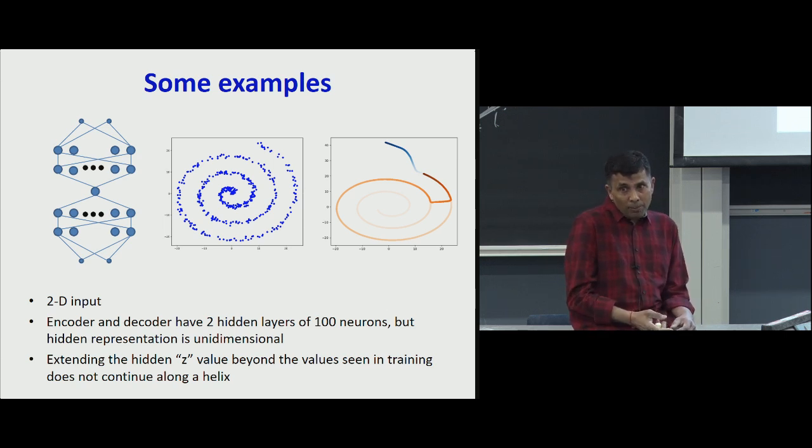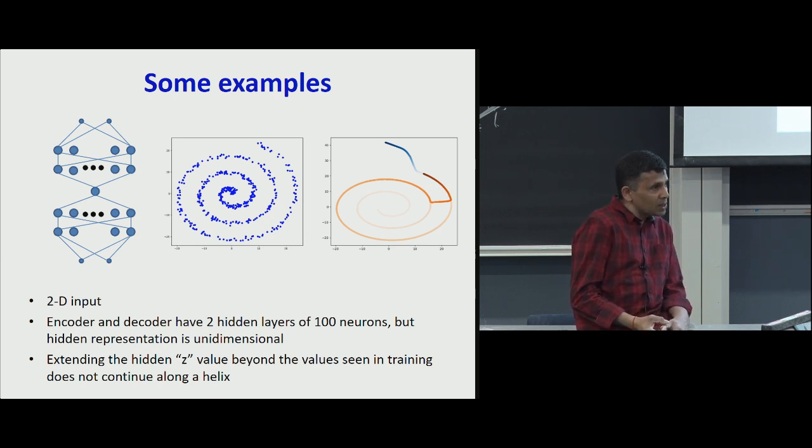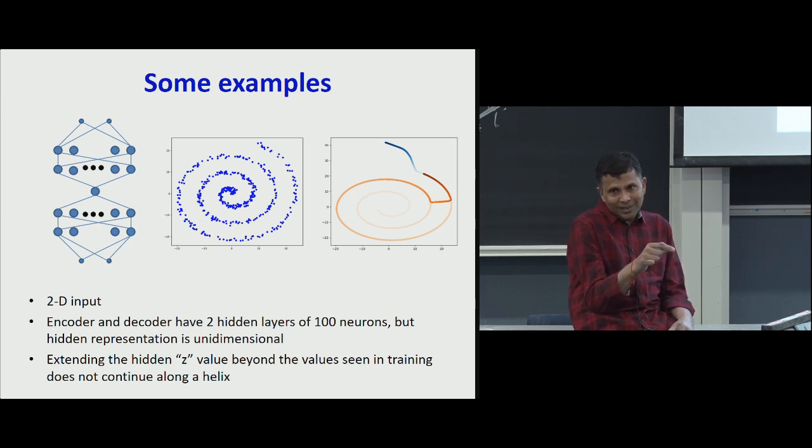If this is doing a good job, then on the training data, the hidden value, z, is going to take some range of values, say between 0 and 3, right? But then if you continue beyond 3 or go below 0, you expect to be able to continue this spiral. What really happens is that within the training data, it actually learns the spiral, and it even manages to capture the small little gaps between training instances. So if you vary z continuously, then you see the horizontal line and the blue line over there. Those are z values that were not seen in the training data. And the actual manifold that it ends up learning is not exactly the spiral that you want, but has some extra gunk.